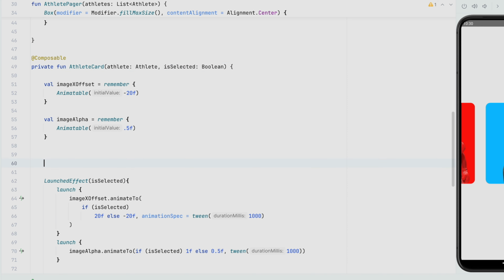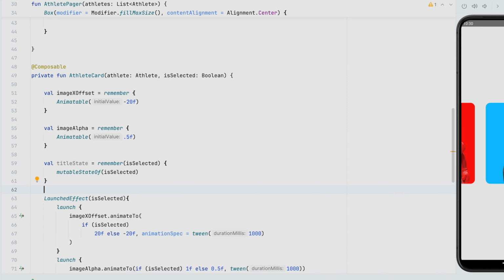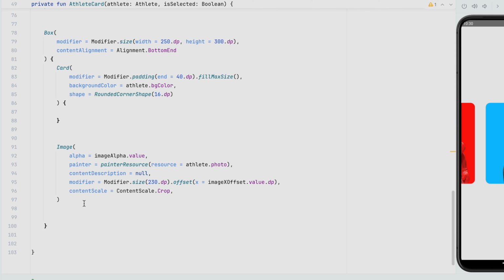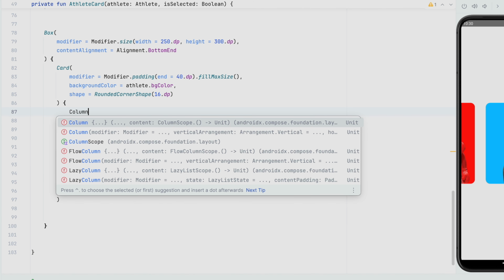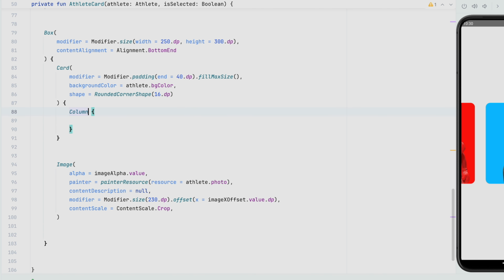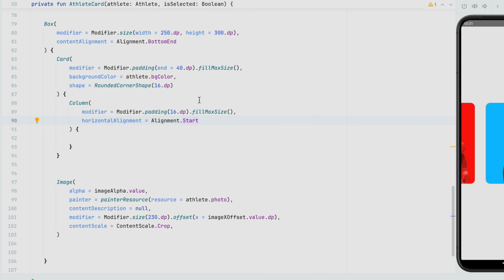So here I will add the title state, and on my card component, first I need to add a column that would take the whole space. I set here the modifier to fill the maximum size, and I set the horizontal alignment to start.